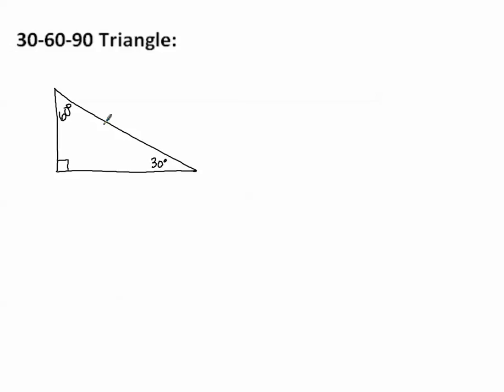So what do we have in this picture here? We have one leg. I'm going to refer to this as my short leg. So SL will be for short leg. I have another leg right here. I'm going to refer to this as LL, or long leg. And lastly, across from the right angle, I have H. We'll refer to this as the hypotenuse. So we have short leg, long leg, and hypotenuse.